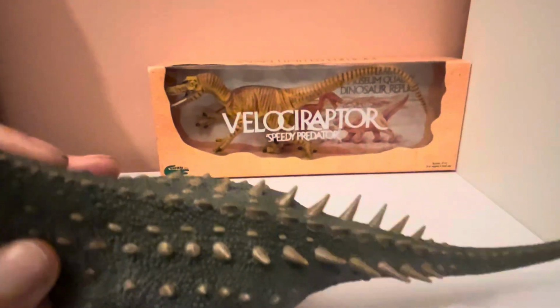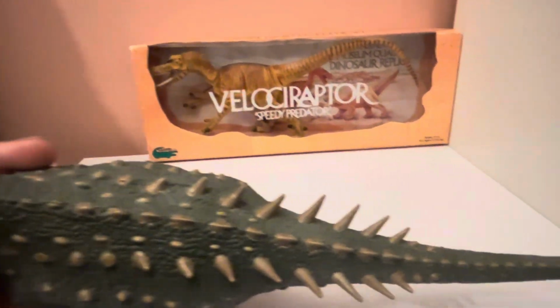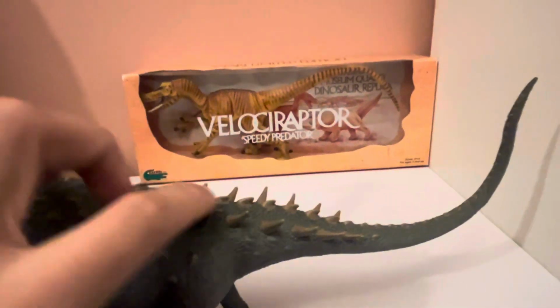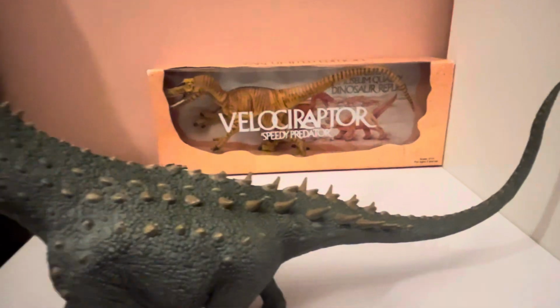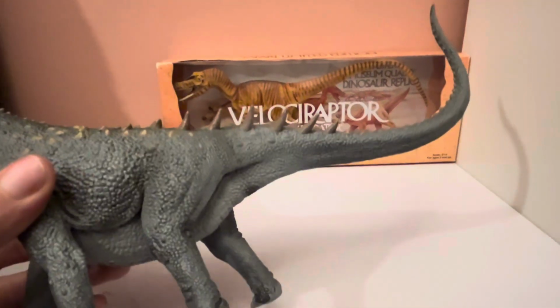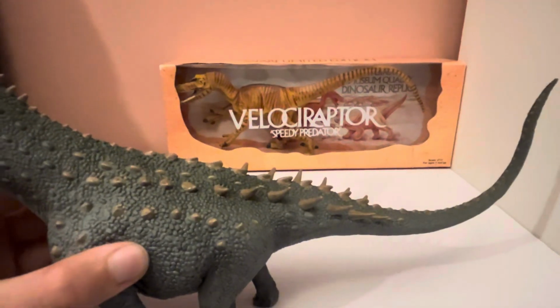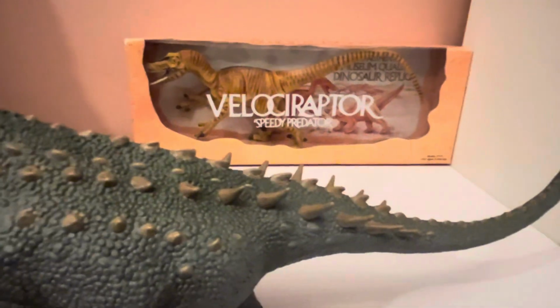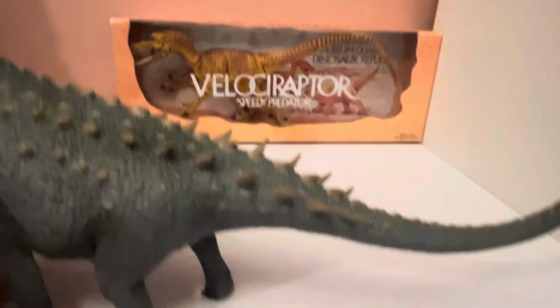But yeah, such good detail, very symmetrical all the way down. Absolutely love it. Quite hard rubber. The new Dreadnoughtus has a similar look to this as well, but I can't wait to get into the Dreadnoughtus because there are little hidden details on it that I can't wait to bring up.